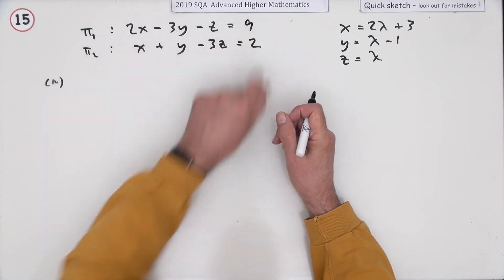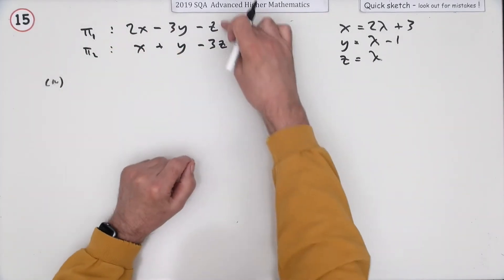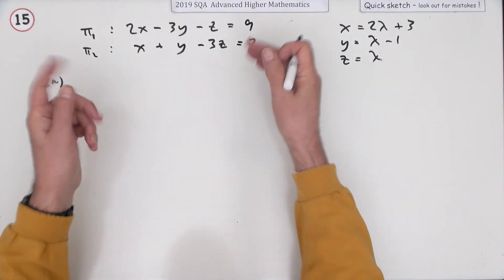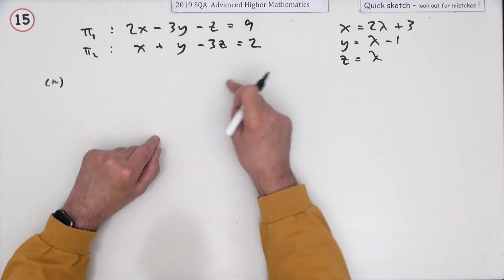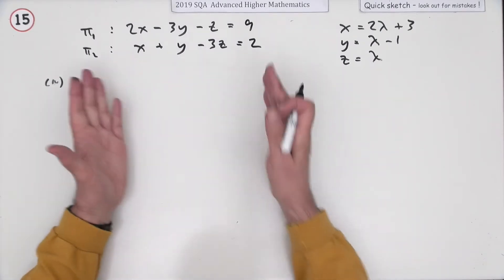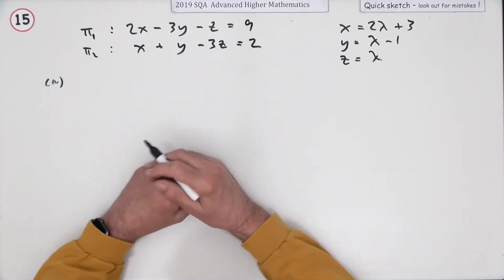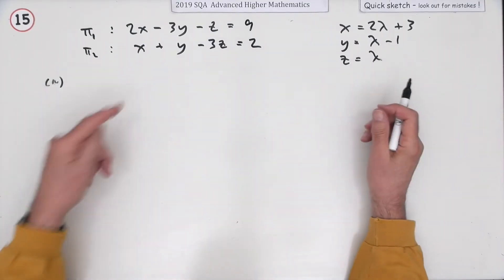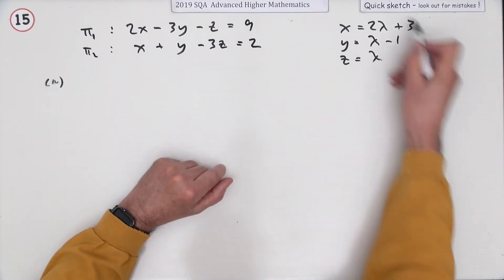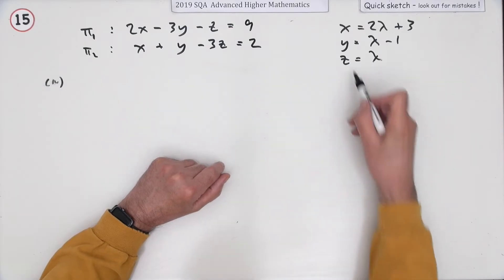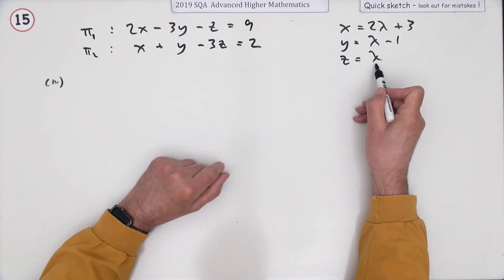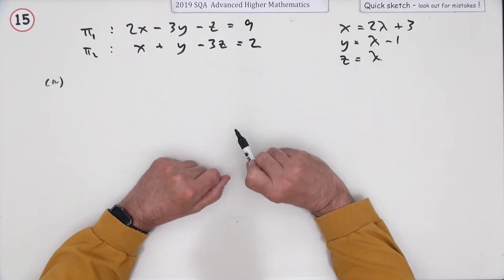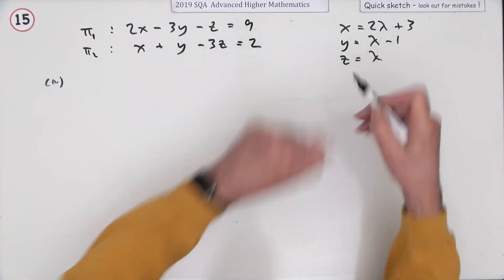You're given the equations of two planes and you must show that the line of intersection of these two planes is given by these parametric equations, just for the two marks. At the point of intersection both equations must be satisfied at the same time, so you've got simultaneous equations, but you've only got two equations and three variables. That means you're going to have a floating variable. One of them will be able to take any value and then the other two will be tied to it. You can see here they've chosen Z as the free, the independent variable, the floater if you like, and the other two will be tied to it.